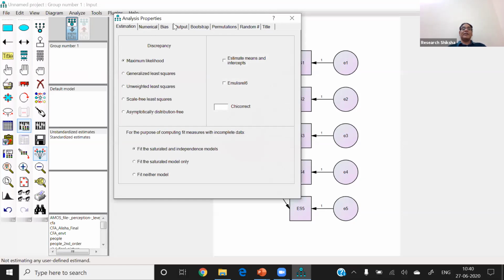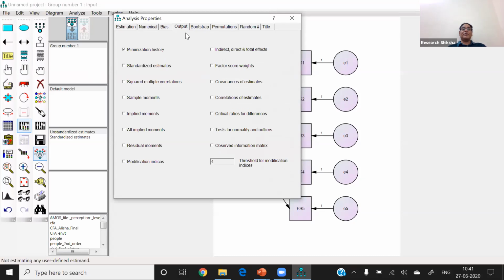In the first row you can see an option called Output, and I have to select a few things here. Like standardized estimates, I want to see squared multiple correlations, correlations, and then normality. The most important is normality. I want to check normality.